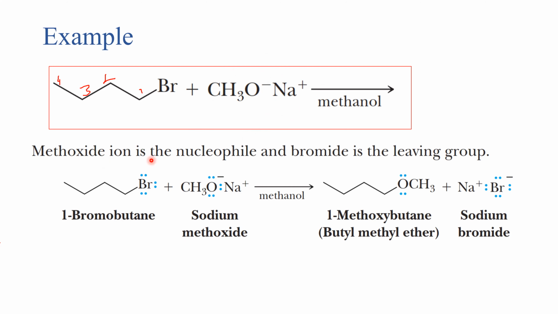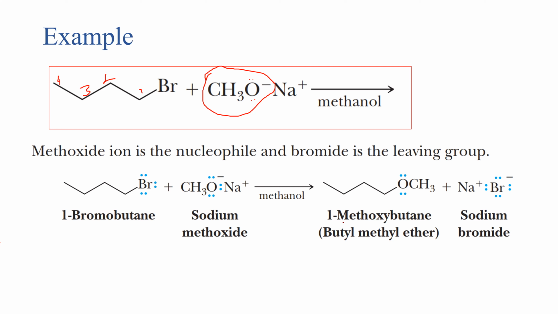This methoxide ion is the nucleophile and bromide is the leaving group. So let me highlight for you again, so you have the proper understanding which is the methoxide. This is the methyl with the oxide. This is a nucleophile, from these lone pairs of electrons on oxygen, right? And the sodium is highly electropositive, so this will certainly take up this Br, which is highly electronegative. So Br is a leaving group that is leaving the alkyl halide side and making this substitution with the methoxide.